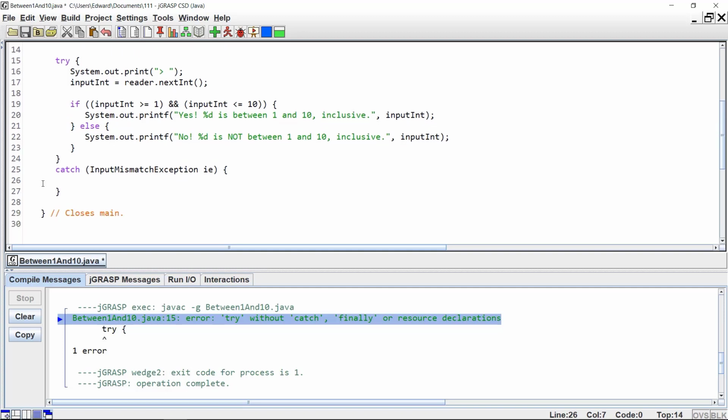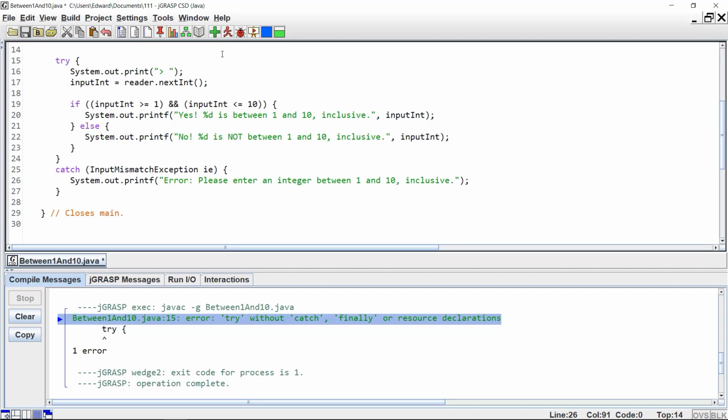So what do I want to do if the exception is thrown? I'll just output a simple error message. I'll say error. Please enter an integer between 1 and 10 inclusive. So I'll just repeat the message back to the user, just like that.